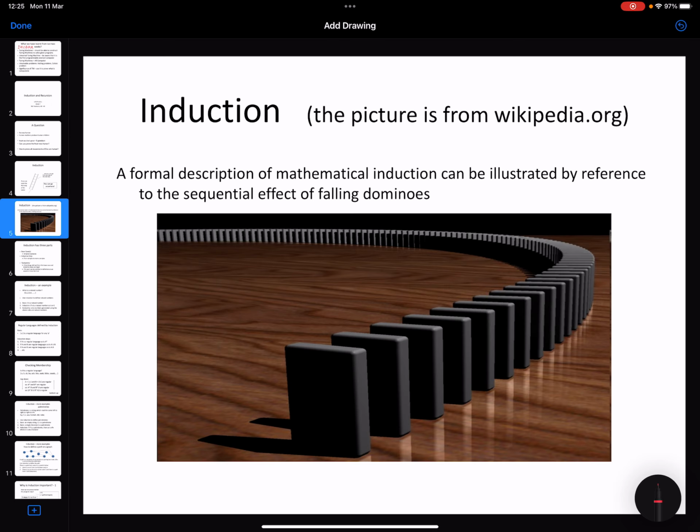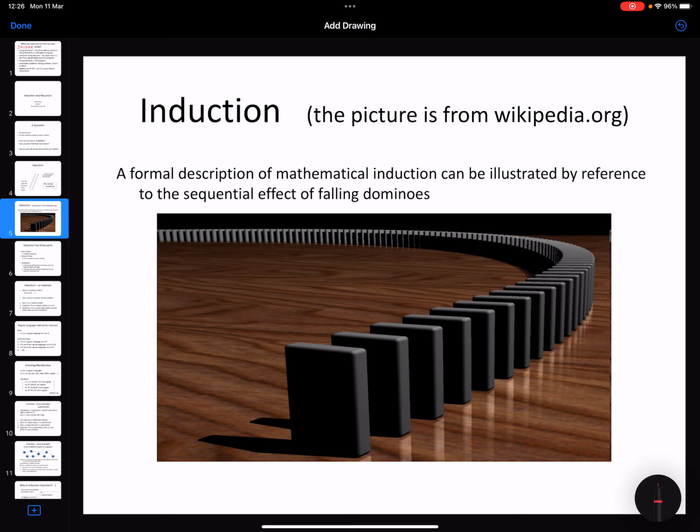Another example here, I got the picture from Wikipedia, and it's also a good example. The formal description for mathematical induction can be illustrated by reference to the sequential effect of falling dominoes. So you have dominoes all the way along.